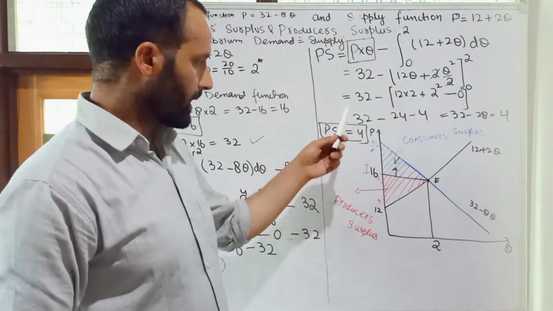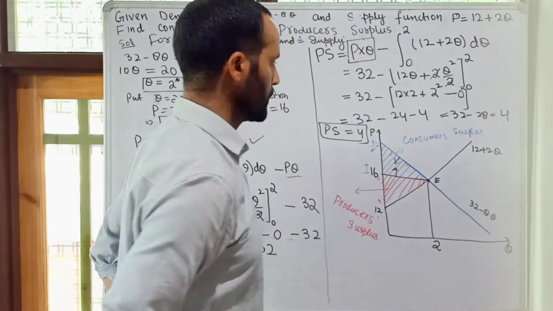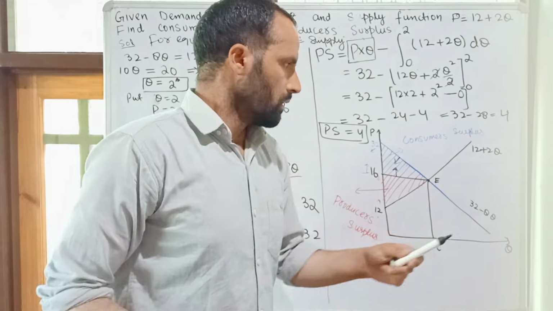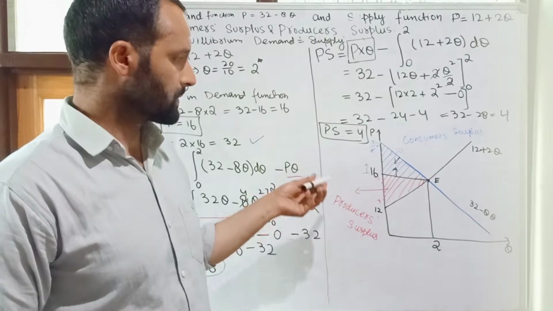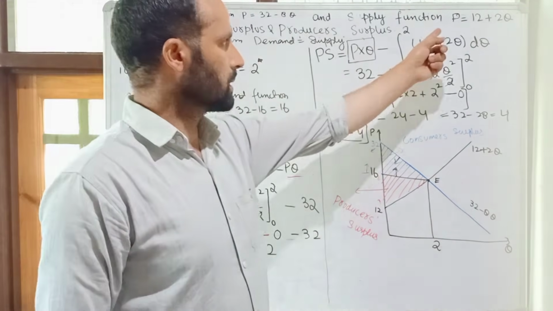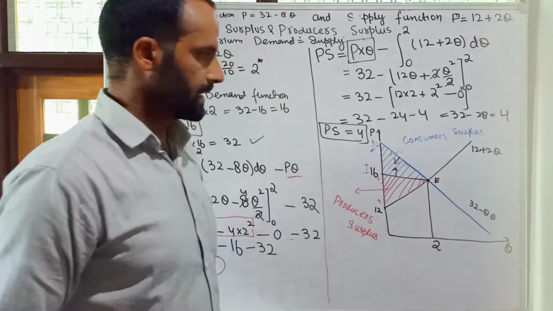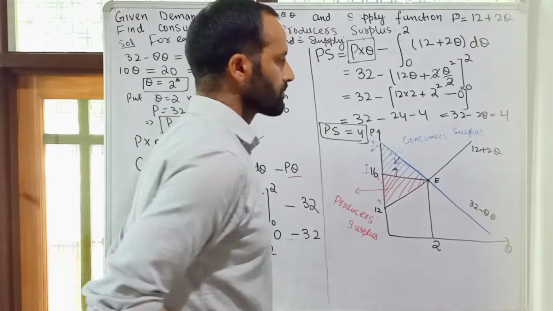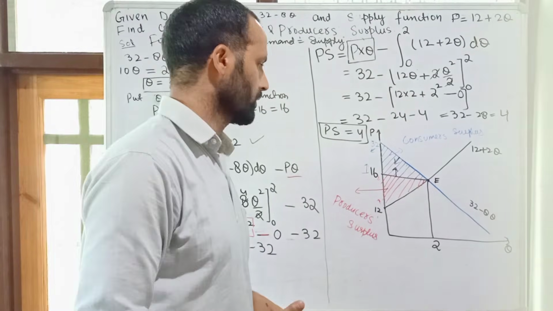Now the graphical depiction is like this. We place the demand curve, that is 32 minus 8Q. Here the intercept of the demand curve is 32, so I have written here 32. Since the demand curve slopes downwards because of the law of demand, this becomes our demand function. Similarly, our supply function was 12 plus 2Q, so this 12 was the intercept. Since the supply function slopes upwards because of the law of supply, as we know from economics, this is our supply function.